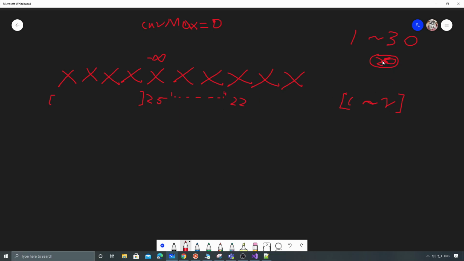Okay. So with this kind of threshold of 20, basically we're splitting this array into a few segments. Okay. And then within each segment, this one is actually the Kadane algorithm, right?